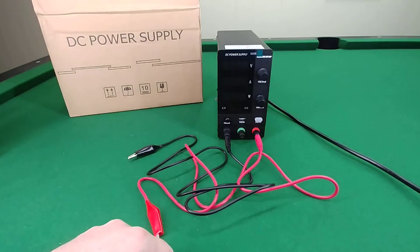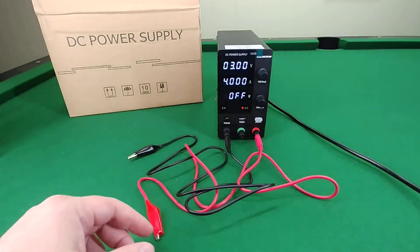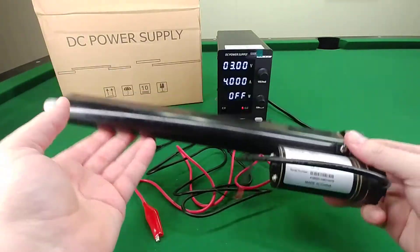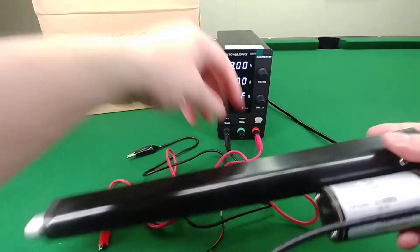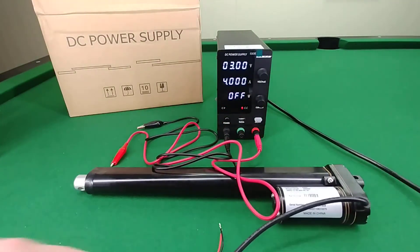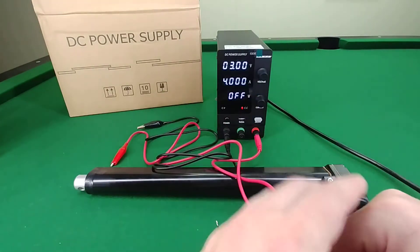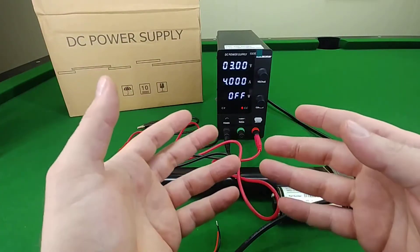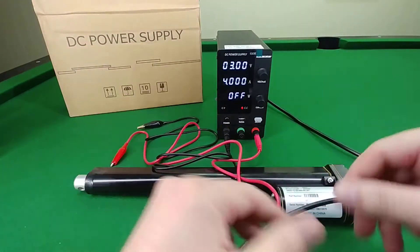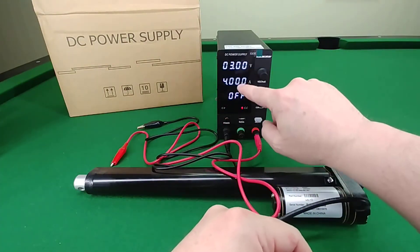I have a linear actuator that I'm going to show you working with this thing. Nothing special — I like to mess around with electronics, repair stuff, build synthesizer kits, and mess around with Arduinos. I just needed a reliable power source where I could control the voltage and amperage, and this thing fits the bill perfectly.